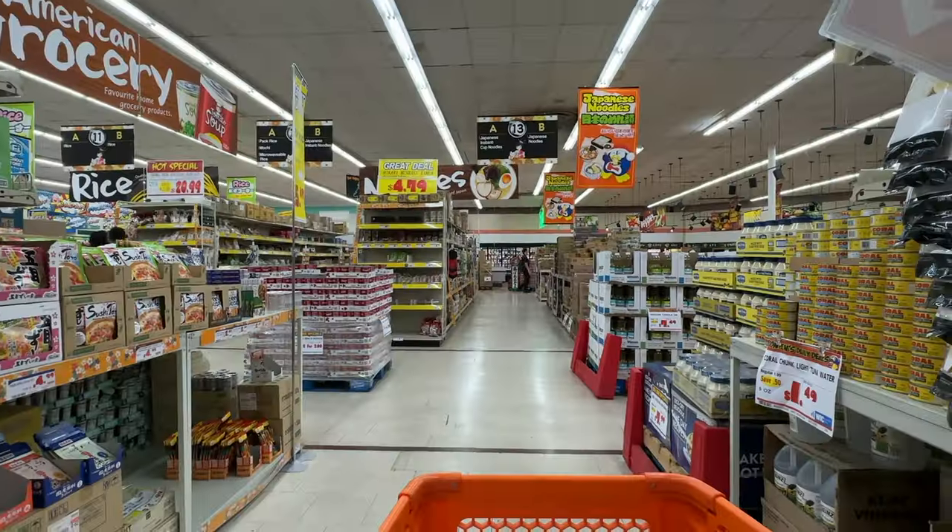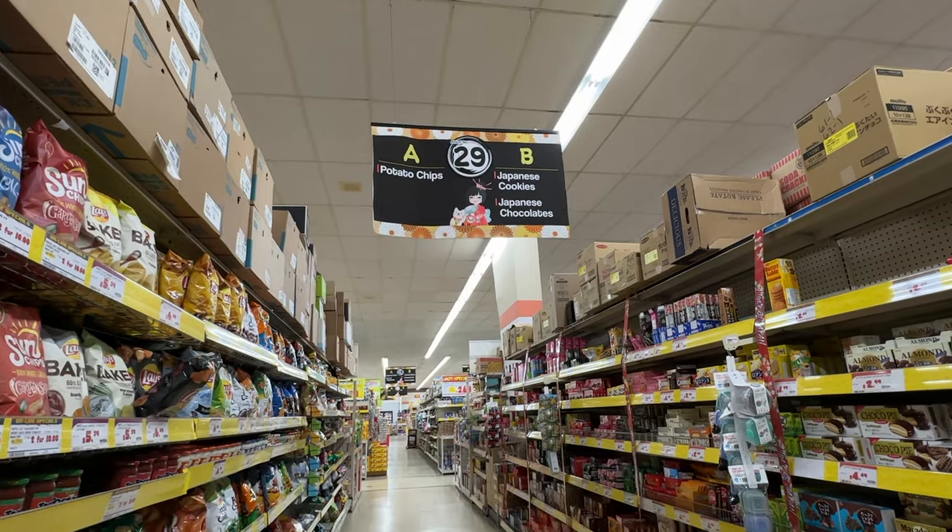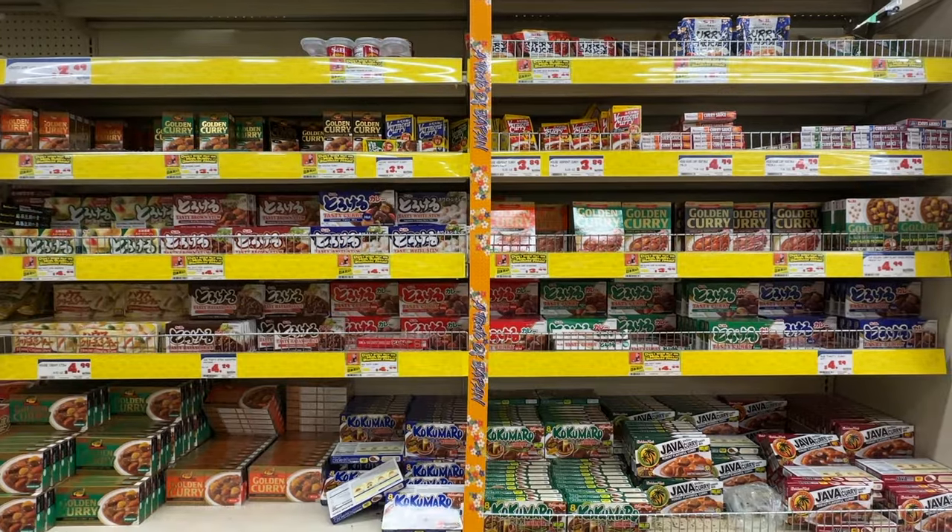There are a couple of Japanese markets here on Oahu that we like to go to. There's Marukai and Don Quixote, which I believe are owned by the same company, so you get pretty much the same products at both. I prefer Marukai for the more authentic experience, but Don Quixote is more accessible, so that's where we went today. Another market we also like is Nijiya — it's a lot smaller but you still have a lot of options there.